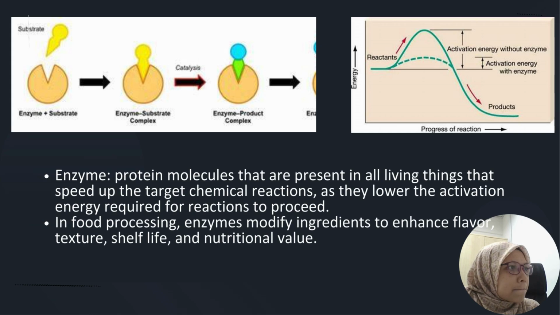And then for example texture, contoh such as pectinase, cellulase, so dia akan break down dia punya cell wall lah biasanya untuk fruit and vegetables to speed up dia punya process for the extraction. And then for example lagi, shelf life, for example glucose oxidase, they reduce dia punya oxygen levels in packaging, reducing spoilage and extending the freshness.